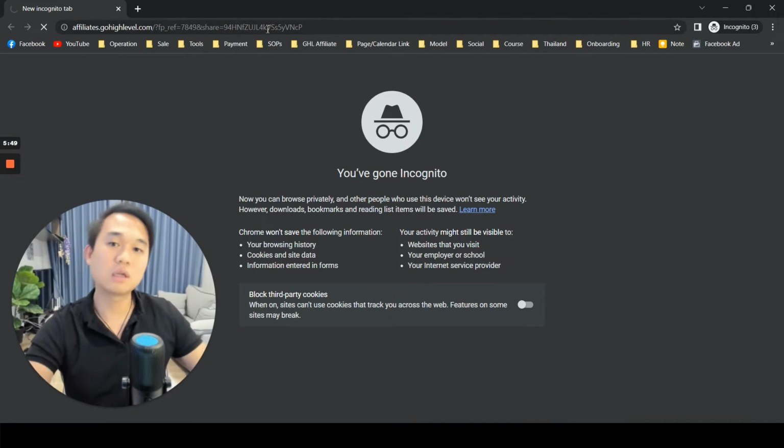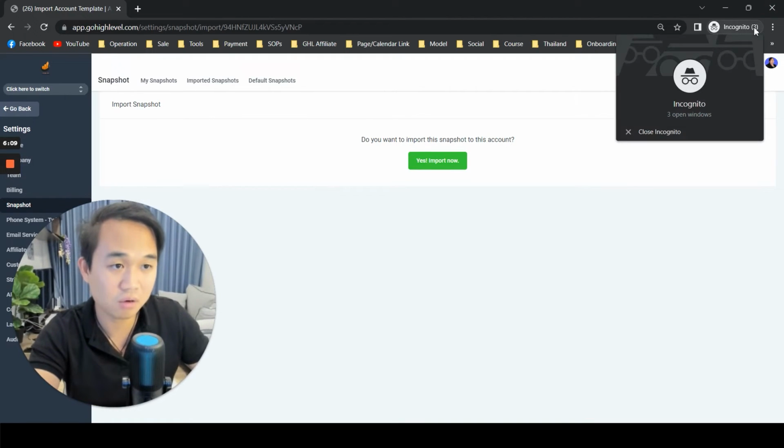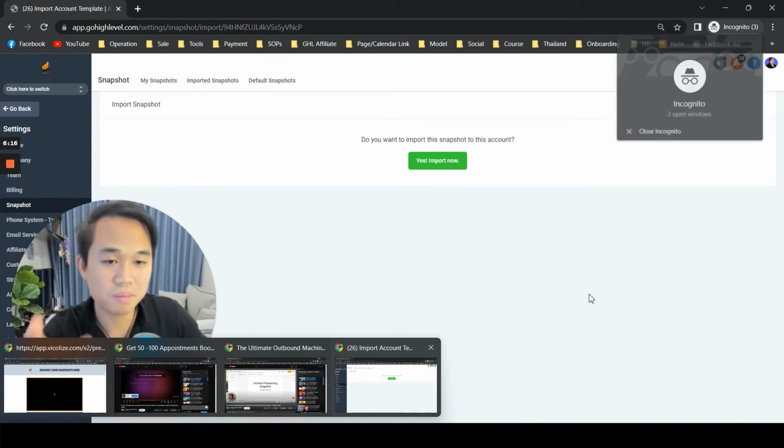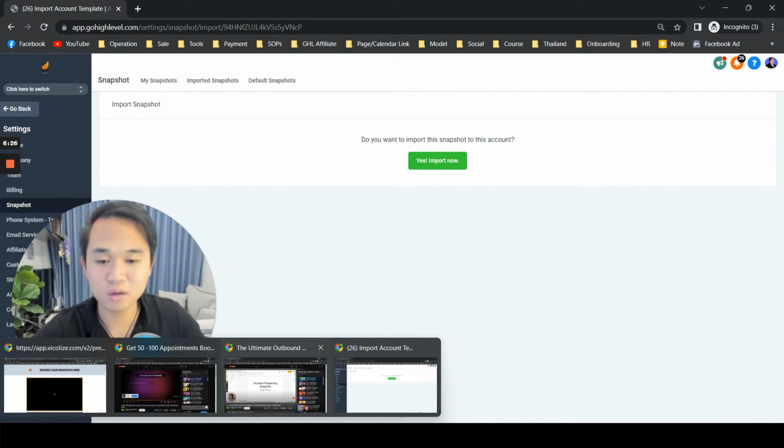Okay, so you would click on it. It's going to lead you to a sign up page if you do not have a GoHighLevel login yet. Actually, I have a GoHighLevel login. So if you have a GoHighLevel login in the background, it will take you to this page. But if you haven't logged in yet, make sure that you go ahead, click login, enter your username and password, and verify with your email, right? 2FA it with your email.